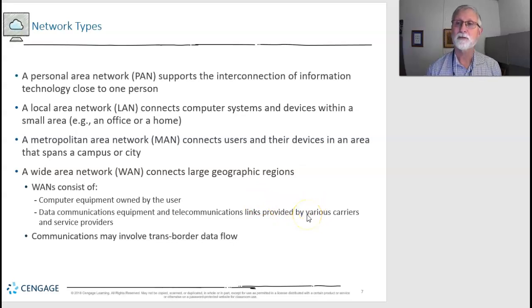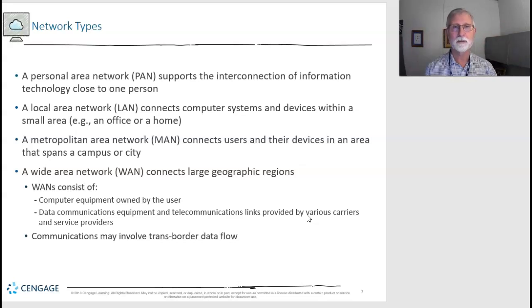Now, there are certain network types, and basically these are the geographic areas a network is intended to cover. A personal area network is just things that connect to you. You can think of it as your Bluetooth. You can connect your phone to yourself, like my hearing aids are connected to my phone. I can adjust the volume.